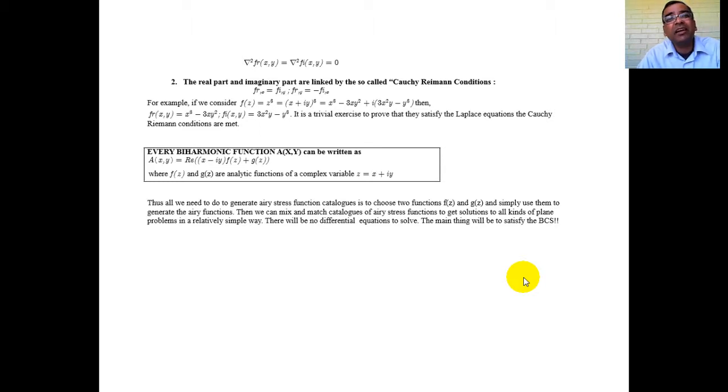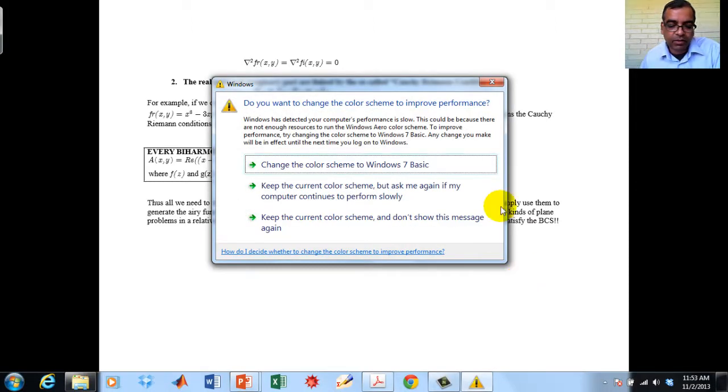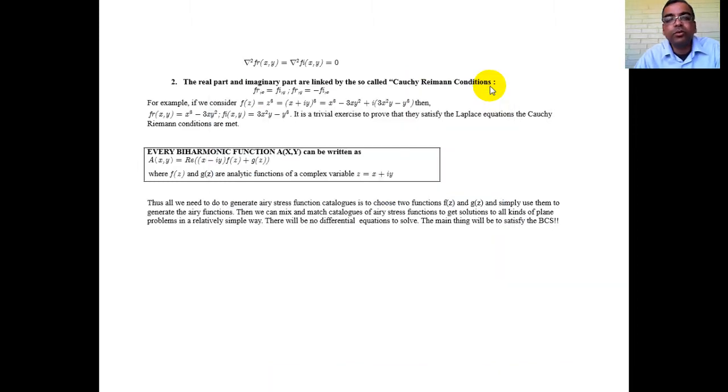If you want to generate solutions to Laplace equations, that's why I told you, when a mathematician sees a Laplace equation, they jump for joy, especially in 2D, because all it means is that pick any function that is a function of a complex variable and you can just do it. It's not a problem. Extremely easy.